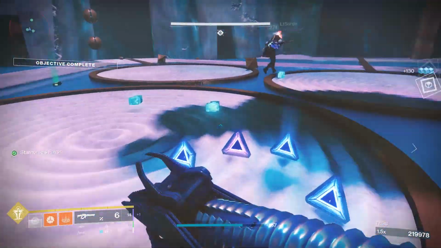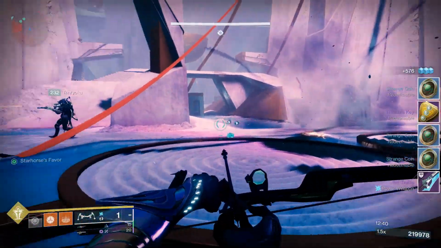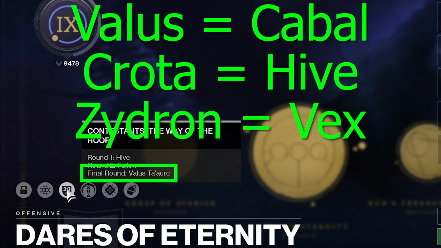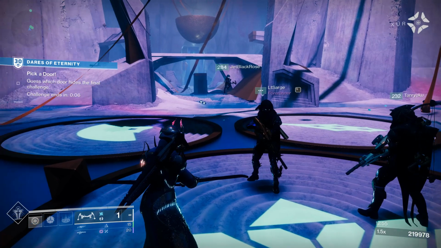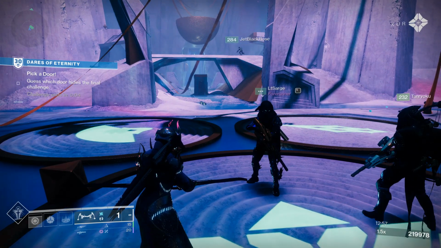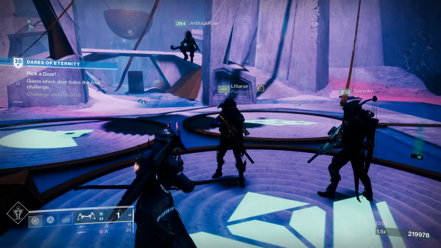Getting Starhorse's favor at the end of the second encounter is much more straightforward. It asks you to guess which faction is going to appear, but the game tells you which boss is in rotation before you launch. Valis is Cabal, Crota is Hive, Zydron is Vex. So there's literally no excuse whatsoever for you to go into the boss without Starhorse's favor.